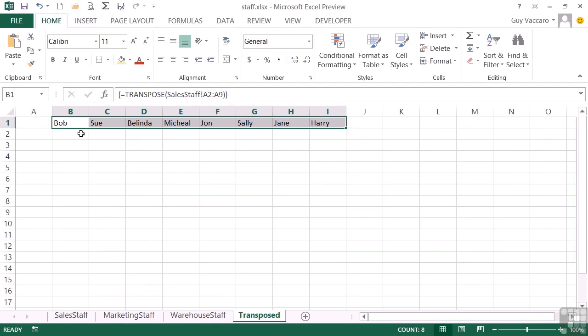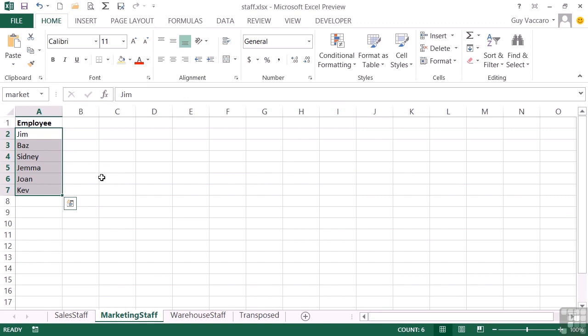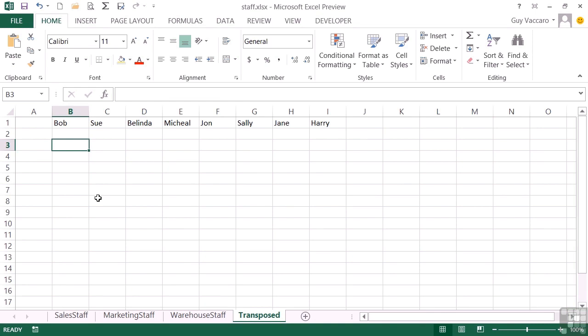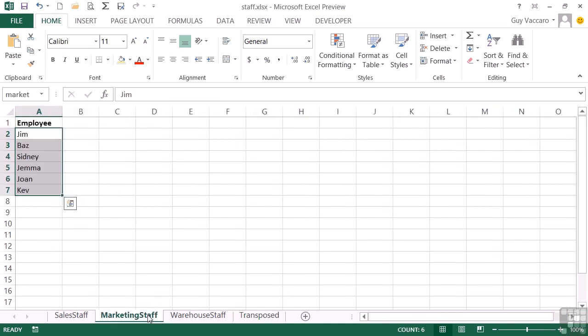So although the transpose function is clever and useful, you just have to be a little bit careful if you're changing the range that you're looking at. Now we can use the transpose function with a named range. What you'll notice is we have one named range in here, which is called market, which refers to the marketing staff. So in our transposed area here, I could put that in here. Let's just check how many there are. 6.